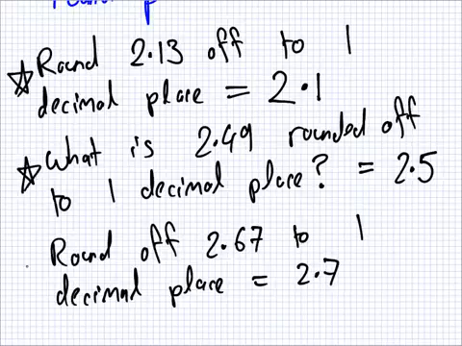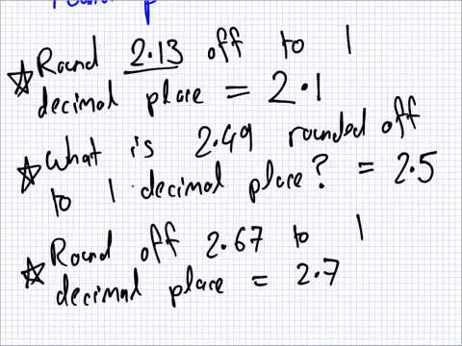You can say it many ways. You can say round something off, or you can say what is the number rounded off, or you can say it like a command, like close the door, open the window, round off the number. Well, I think you called them, Jason, last time, obey statements or commands. So you have to do it.